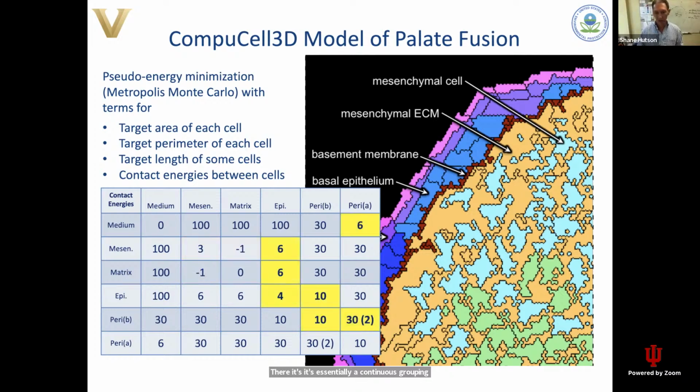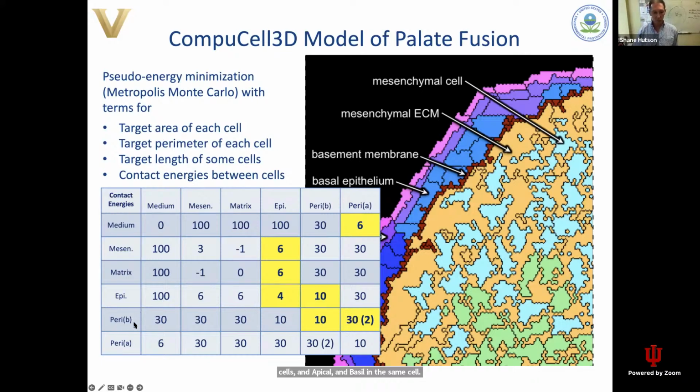All right, so the other thing is to look at the very surface there. And here, you can think about this in a couple of different ways. Let's look at the periderm itself. In this case, since it has compartments, we have to think about the contact energy between apical compartments in two separate cells, and the contact energy between apical and basal in two separate cells, and apical and basal in the same cell. And so the parentheses are the internal, the other one is the external.